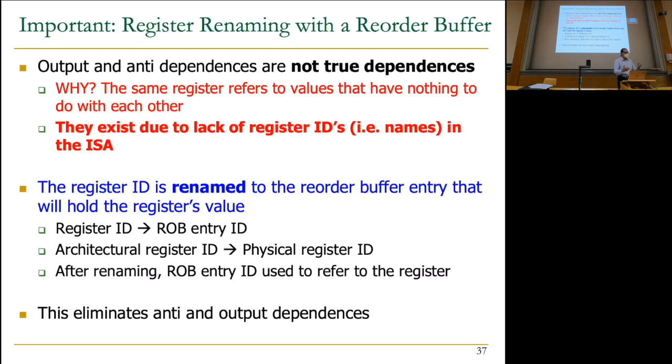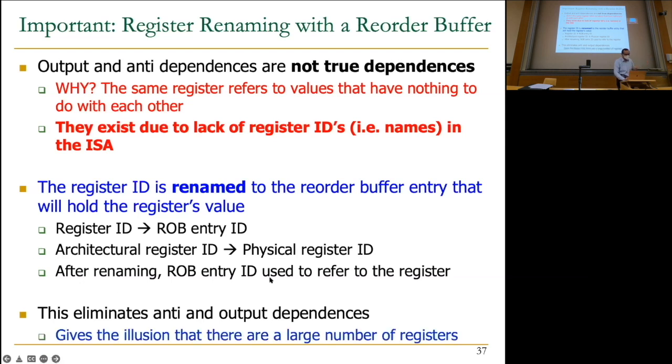Eliminated those multiple definitions. Okay, there are actually even deeper things over here that lead to different programming languages, but we're not going to talk about that. But the key is, now we can have the illusion that there are a large number of registers. If you go back to this example, I'm not going to switch back. This example over here, your registers are actually all here in the reorder buffer, right? Your register file only has the updated registers. If it's valid, that's great. But if it's not valid, you have a huge register file over here that's not visible to the architecture.